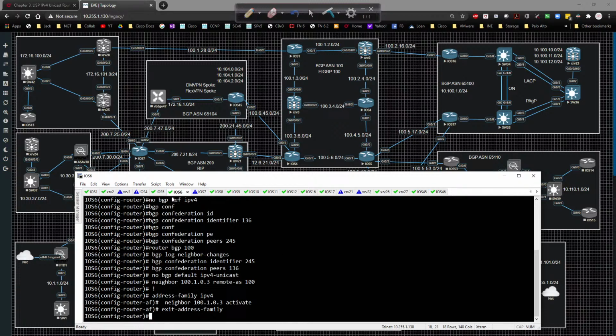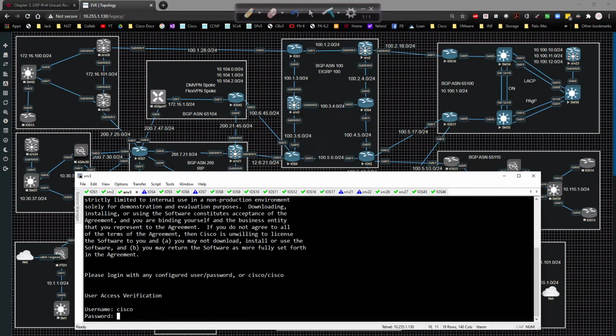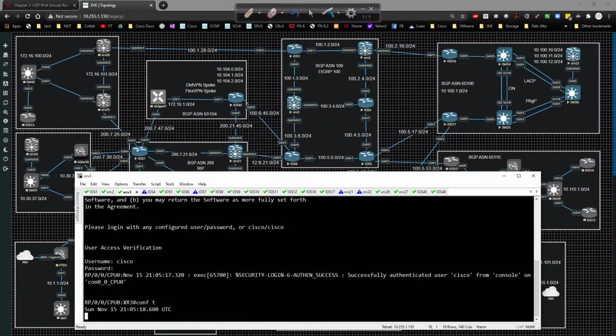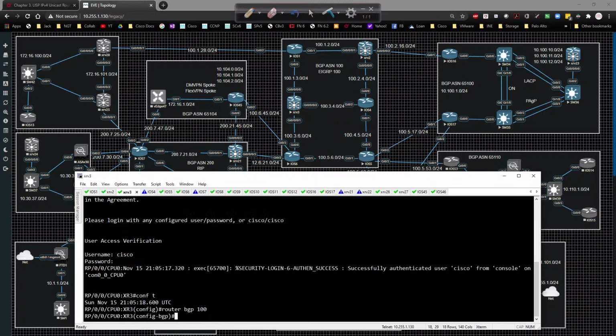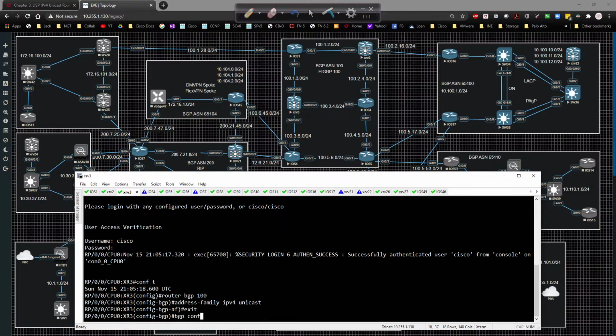and then I'm going to go to XR6. I'm sorry, XR3. XR3, I have to go ahead and log in, and then router BGP 100, address family IPv4 unicast, and then we're going to say that the BGP Confederation identifier is going to be 245.